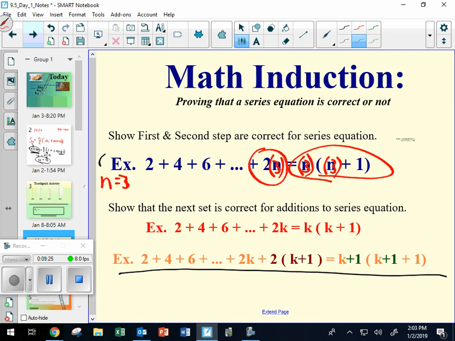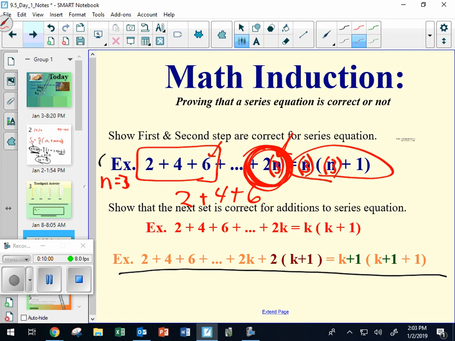So what was our last term? 2 times n, which is 2 times 3, which is 6. 6 is the last term. That's basically saying add these all up. So the left side is just 2 plus 4 plus 6, and it stops there. How do I know it stops there? Because n is 3. The last term is this. 2 times 3 is 6, so it ends with a 6. I know some of you are like, but there's already a 6 there. That's just saying that it starts at 2 and keeps going until it ends, and it ends wherever this thing says.